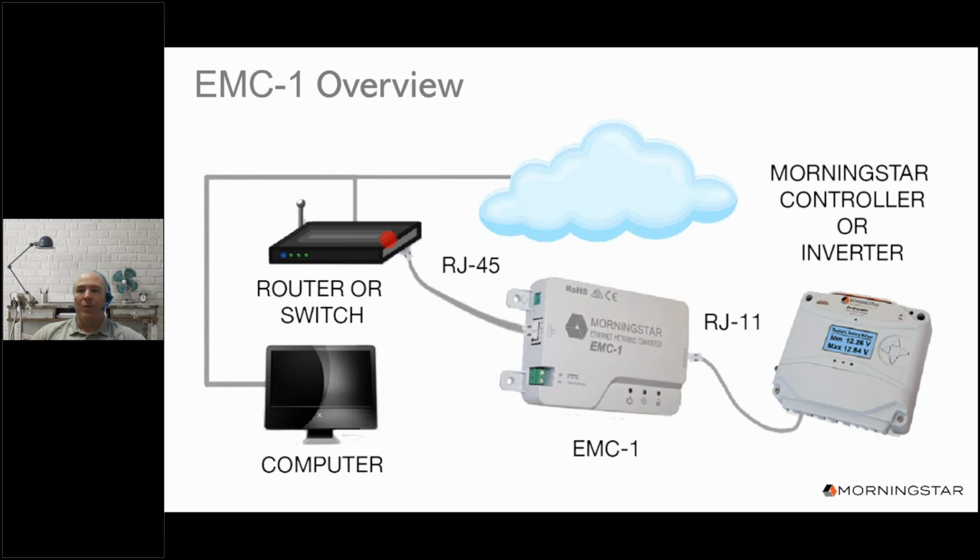But now, with the EMC1, if you connect the Morningstar controller or inverter to this EMC1 accessory, you can view remotely in your web browser many useful system metrics such as battery voltage, PV current, load current, and faults or errors within the system. This information will appear live in real time, so you'll see data changing without having to refresh your browser. Furthermore, you can use our free MSView software with the EMC1, so you can change your battery charging settings, low voltage disconnect settings, and lighting settings.